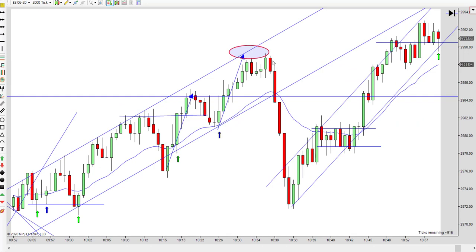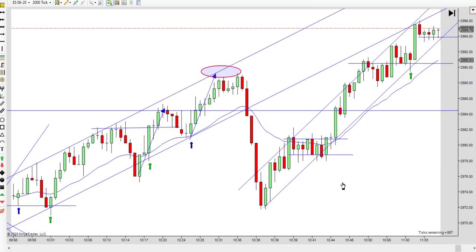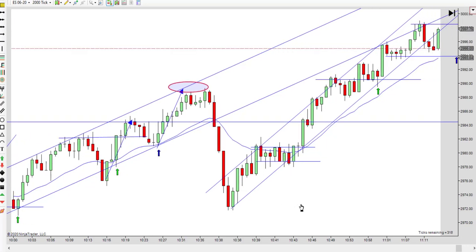But I guarantee, I used to think that the news caused these moves, but I know better now. I know what they'll do is they'll write the news to fit this, and they'll say some news item, and maybe the news item contributed to it, but the price action still told you it was coming. So you can't get any better than that. You got your break, two measured legs up, and what does that tell you is going to happen? You're going to get a correction. It may not be a sell-off like this, it may just be a correction that goes sideways for a while. But instead, you get a 15 to 16 point move in less than a minute.